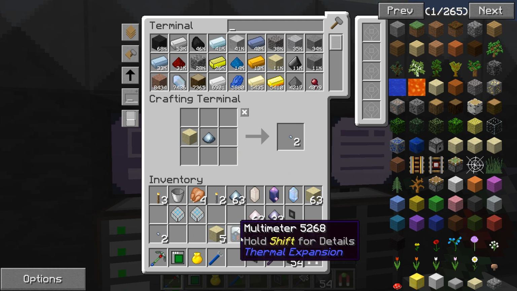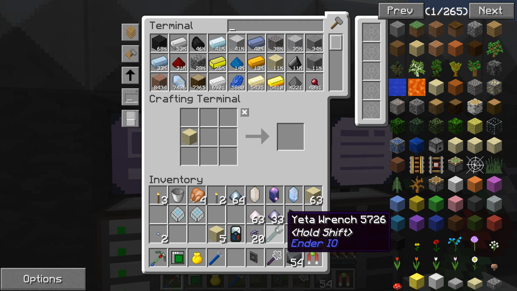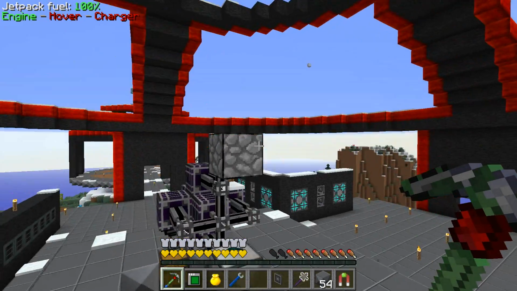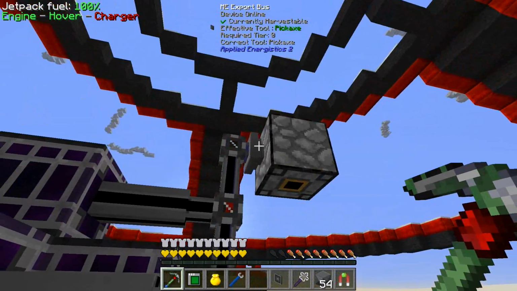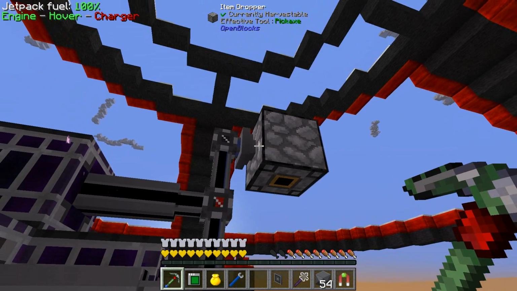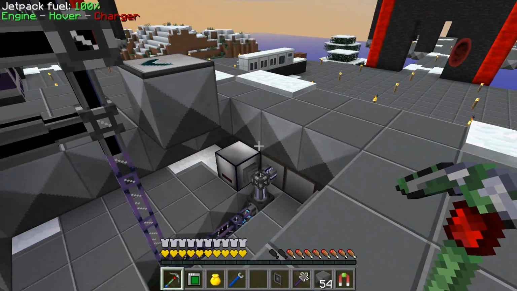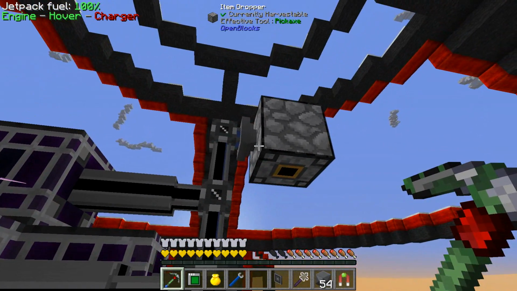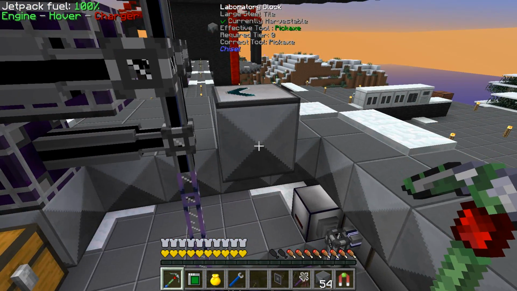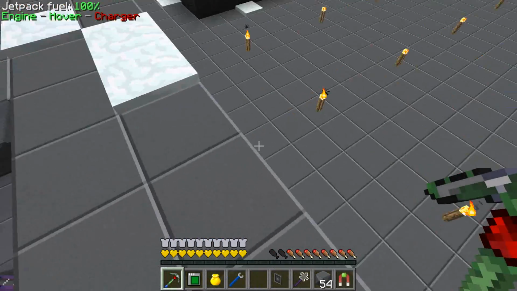So there's that one. This one. And this one. Okay, we have a copy of one of each of the seeds. And we'll place it in here. Boom. These are just images. So whenever there is any of these seeds inside the ME system, boom, it'll pull it out, no questions asked, and pull it into the item dropper. Boom, it sends it down, slap, right into the chamber.